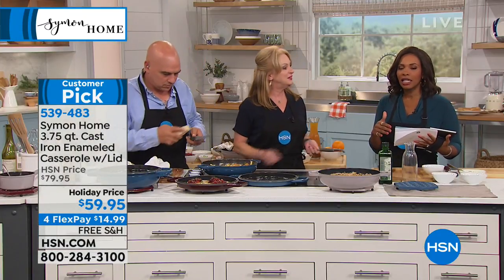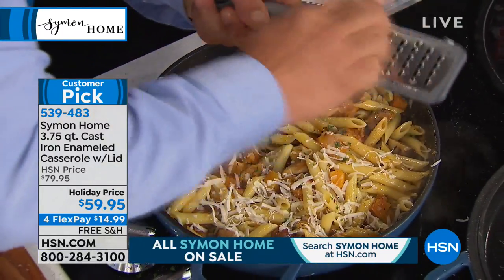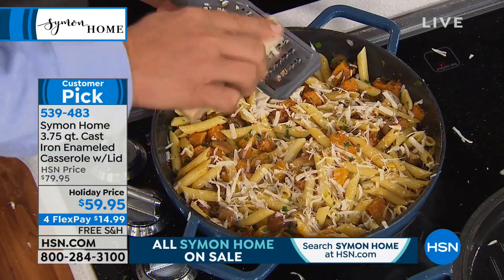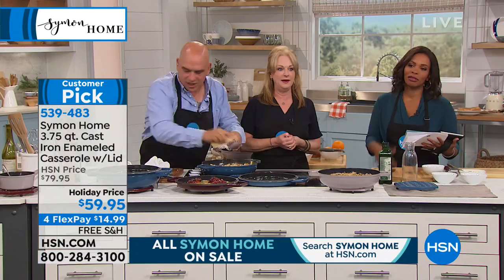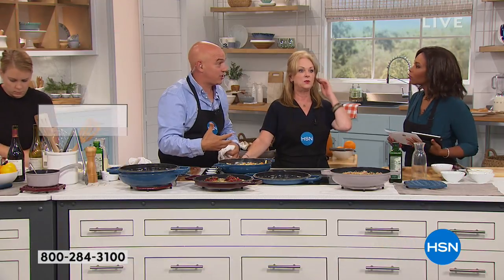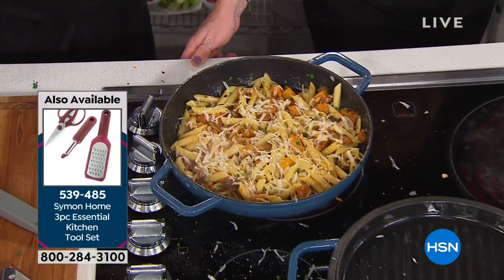Lori, how easy is it to clean? This is the easiest thing ever — I take the pizza out, take the meat out, it's like one little wipe and it's all clean. That's awesome. You know what you're doing right too — you're heating the pan right, putting the fat in, then starting to cook. You've always still got to go through those processes to make sure things release properly, but the pan really releases great.